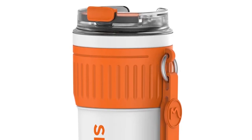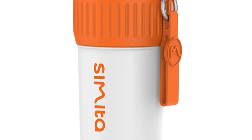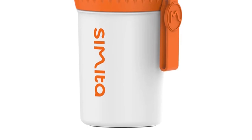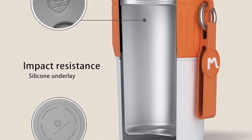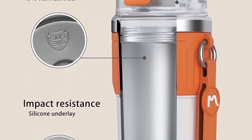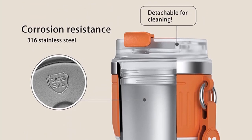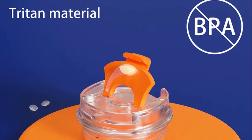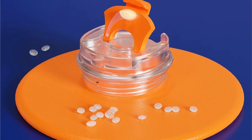Key features of the Fijian Stainless Steel Coffee Cup include capacity — available in two size options: 500 milliliters and 400 milliliters. With a compact design and a lifting rope, this coffee cup is highly portable and suitable for various activities such as commuting, hiking, or traveling. The rope makes it easy to carry or attach to a bag. This coffee cup also uses advanced thermal insulation technology to keep your beverages at the desired temperature.